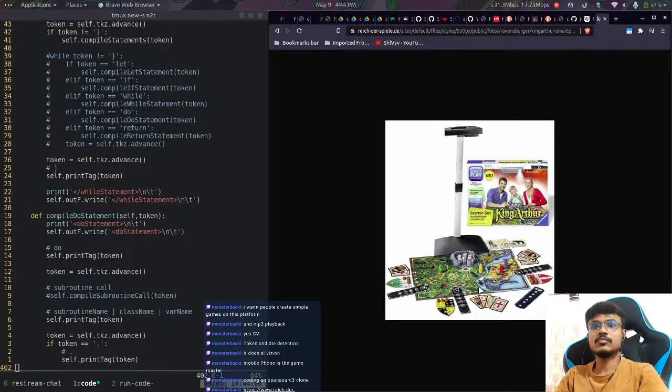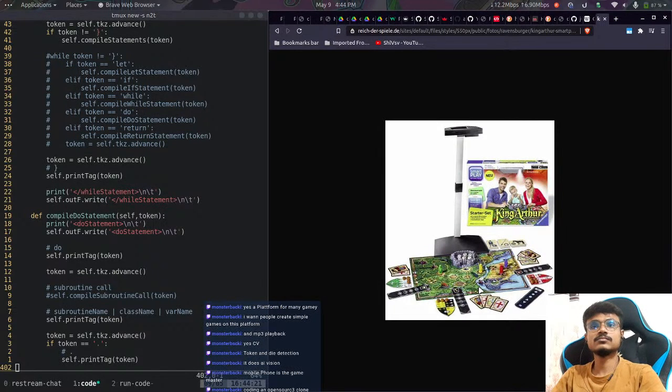If it provides token and die detection, then you can use it for other kinds of games as well, right? That's what you mean, right? It's cool. Great, great.